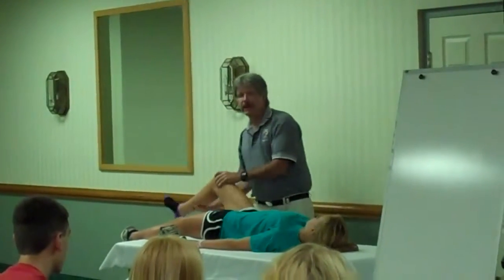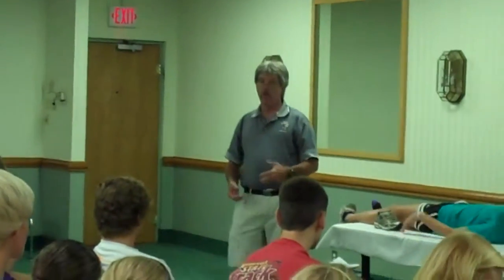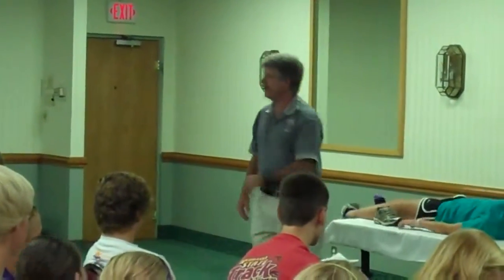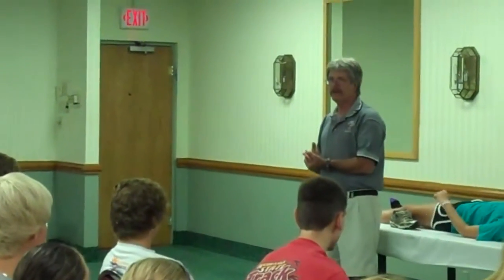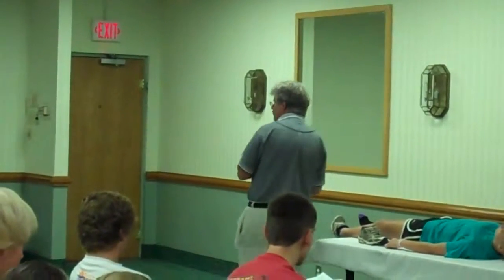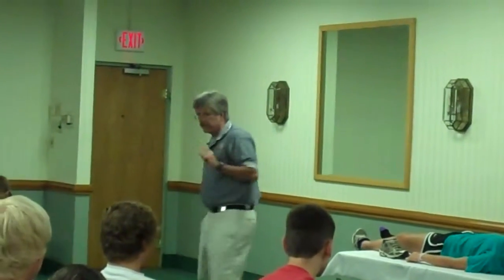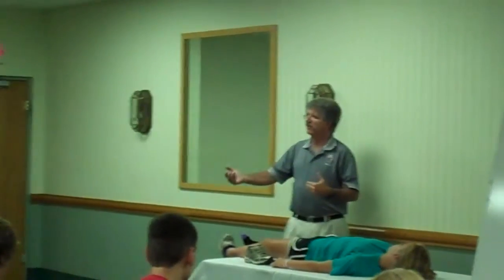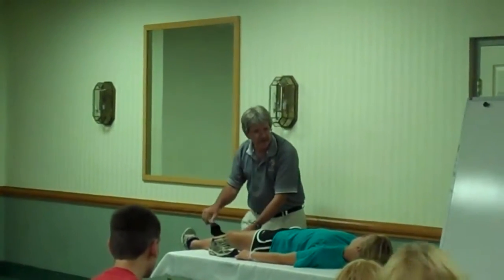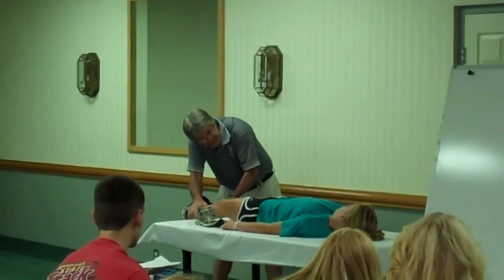Whenever you have a shoe that's too short — which is typically the case, not too long — it creates a fixation, which starts a chain reaction. We've documented 242 muscles that don't work during the support phase. I just picked on one. Now, you wiggled that toe. Don't let me push in on the right leg. Notice any difference in the strength there.